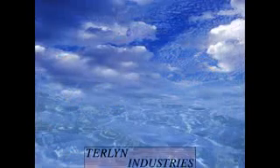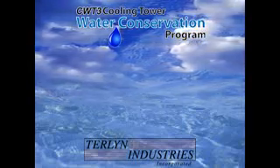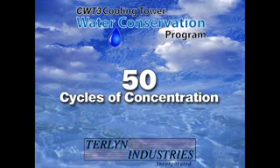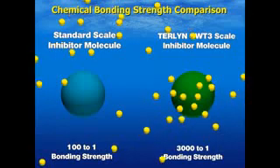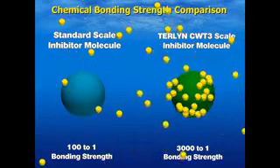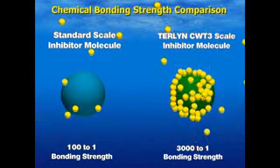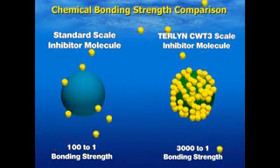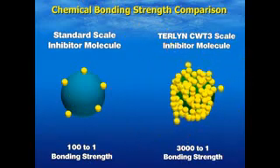In 1996, Turlin Industries developed the CWT3 Cooling Tower Water Conservation Program. This program is capable of maintaining virtually any cooling tower system at 50 cycles of concentration or greater. Although the chemistry behind this technology is complex, its performance is reached through a relatively simple process. CWT3 has a molecular bonding strength that is 30 times greater than conventional scale inhibitors, which allows it to significantly increase the saturation point of the system water. A simple analogy would be the comparison between Elmer's Glue and Super Glue — both have the ability to bond, but one is simply much stronger than the other.